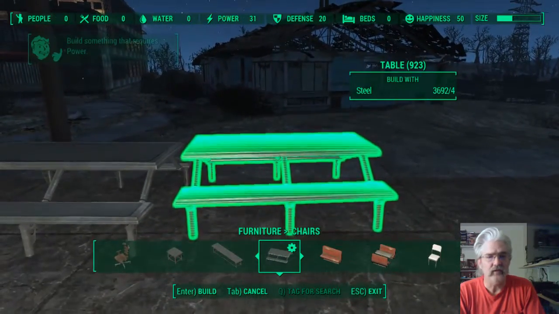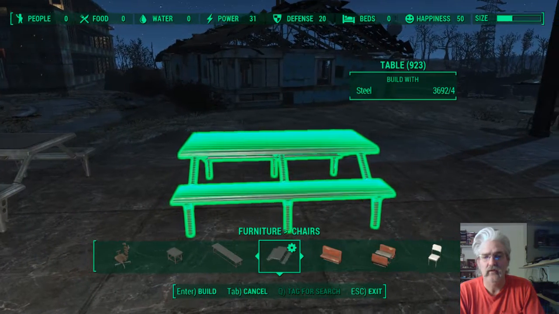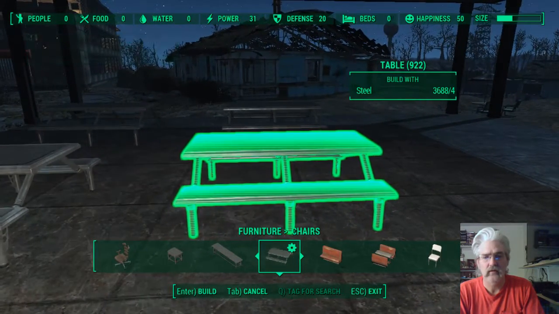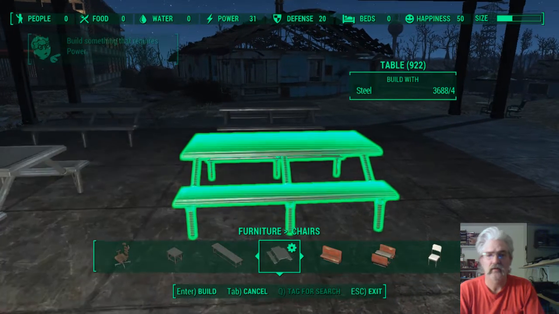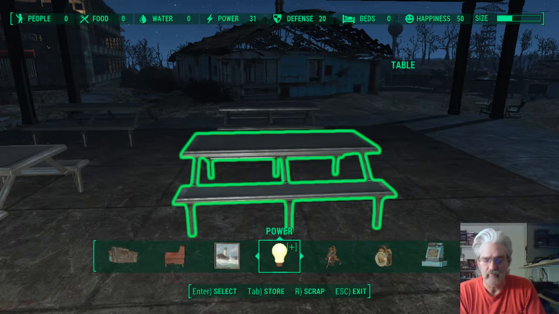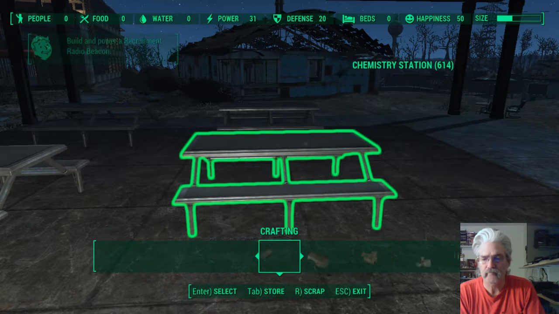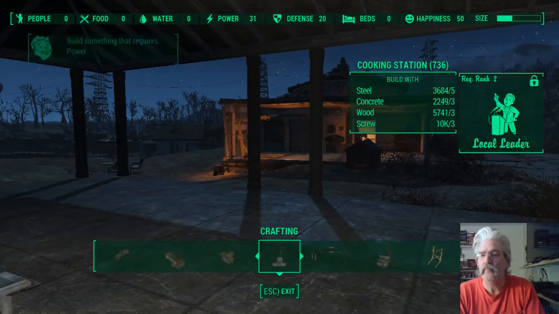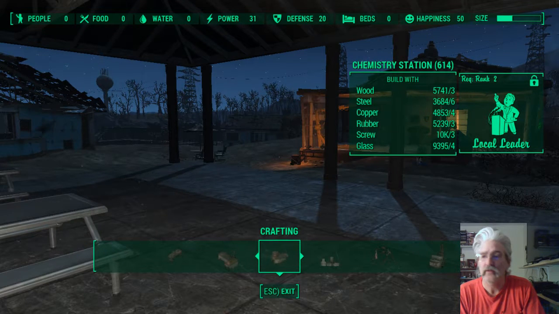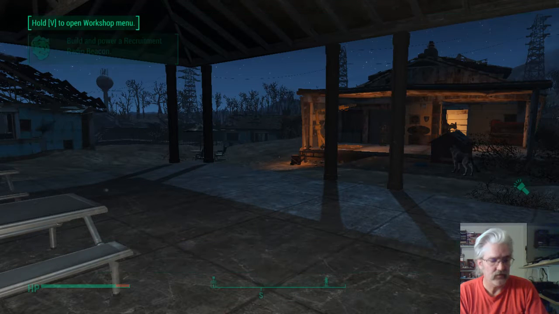I don't even know if these things will snap together, or nope. It doesn't look like they'll snap together. They'll sit pretty close together. Okay, now let's see if I can. Okay, to even put down cooking stations, you need level 2 in leadership. Huh, okay. So let's exit out of there.